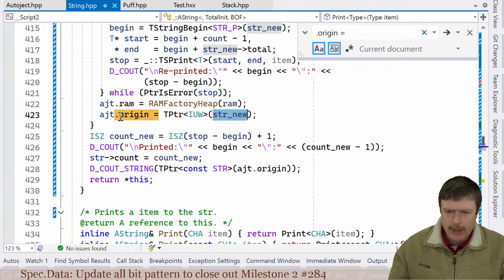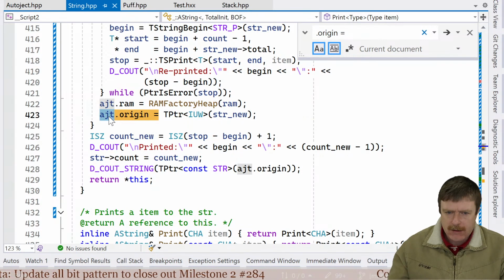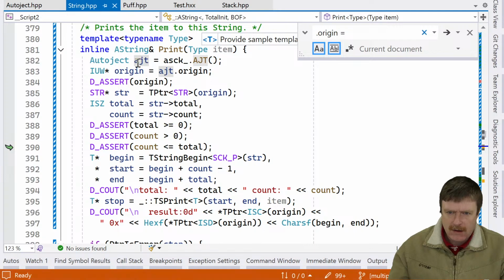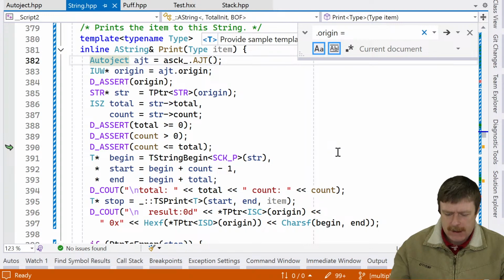Okay, so what am I doing with the autoject? So I got an autoject, right? And so this is not. Maybe this needs to be that.